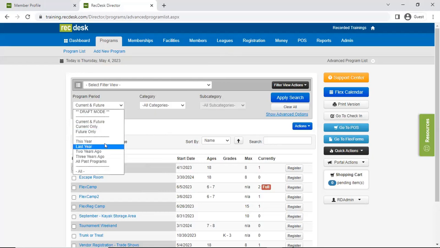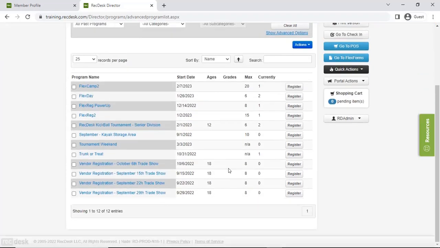Now, for a lot of you, I'm still going to recommend that you go to your past programs, because this is where we still want you to live when you're copying from one year to the next, since outside of some price changes, you probably don't have that many things to update.